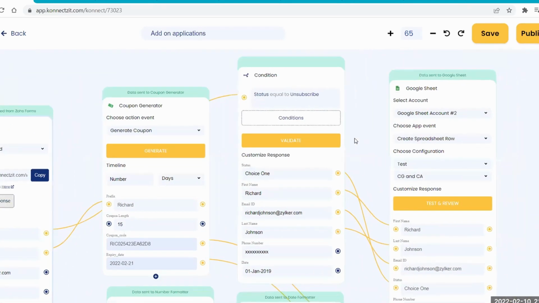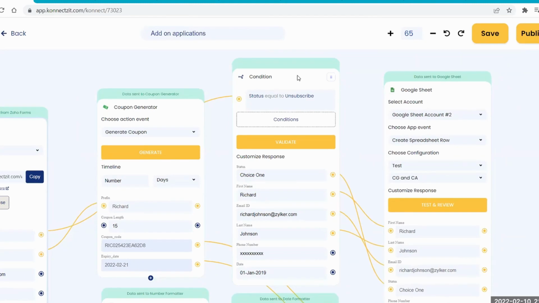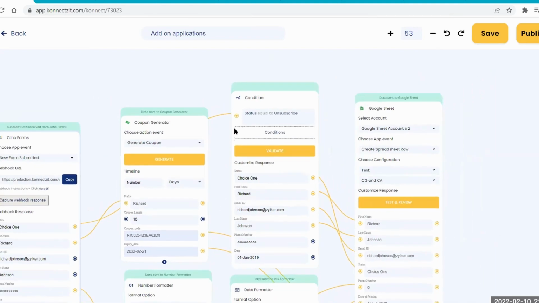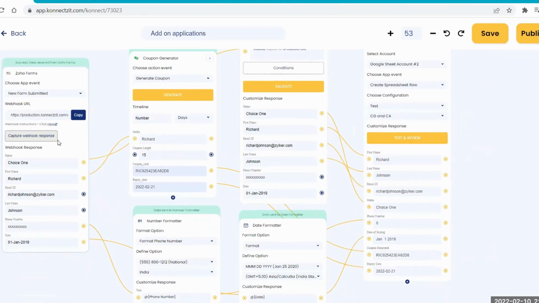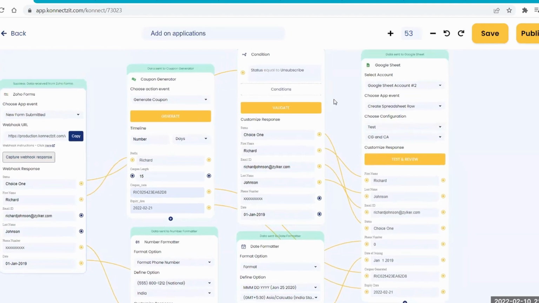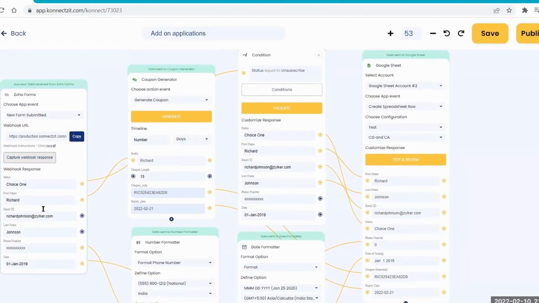So the next application that we are going to talk about here is the condition app. It's just like a programming language, how we have all these loops and conditions. Similarly, if the particular condition is satisfied, the results will be displayed on the Google Sheets. That's how exactly a condition app works here. What is happening is we just have to forget the rest of the applications that we have here. We just have to focus on the Zoho form, the condition app, and the Google Sheets. Right now, the condition I'm giving is that when a particular person unsubscribes from my channel or page, I should get the particular details onto the Google Sheets here.